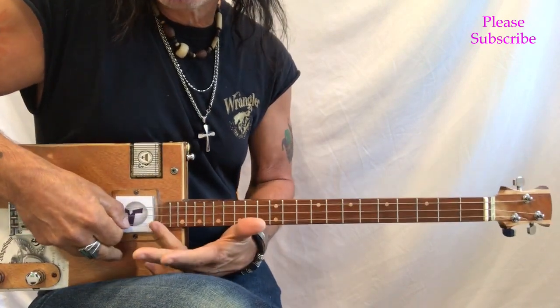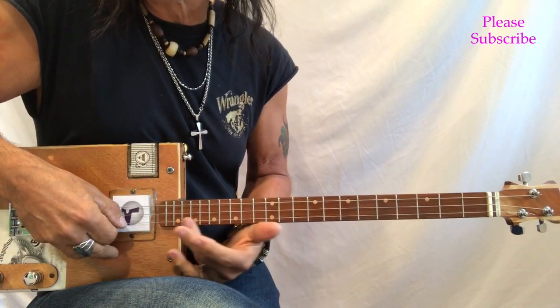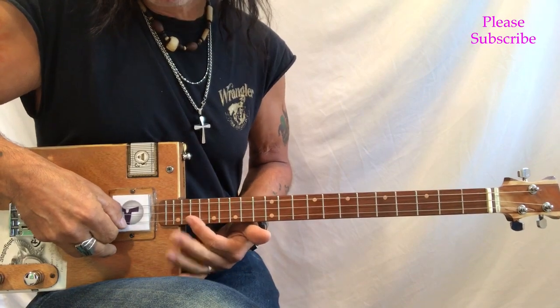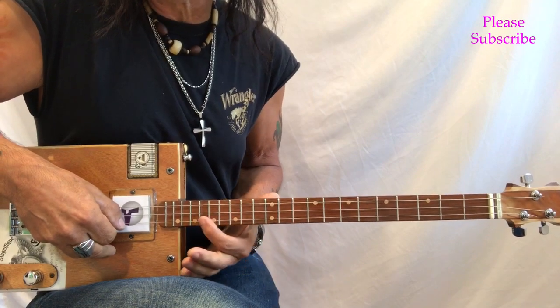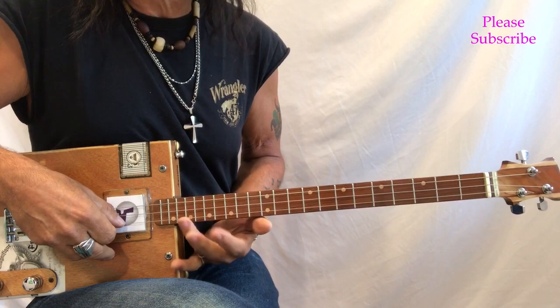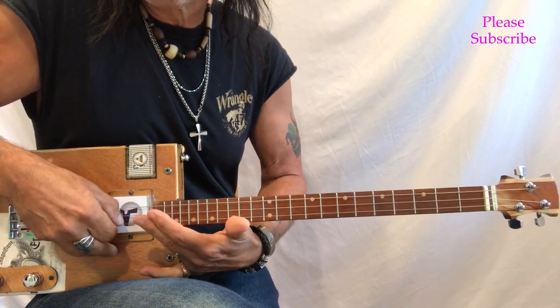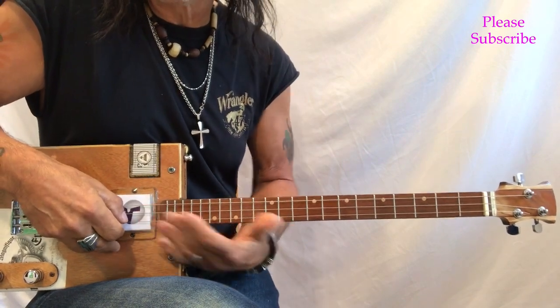On this guitar, it's right above the pickup. I suggest you try to find them. And then on the third dot, 2, 3. You could count out 12, 13, 14, 15, 16, 17, 18, 19. But you know what? I just look at the dots. I don't count. And get used to finding out where your hand lies.